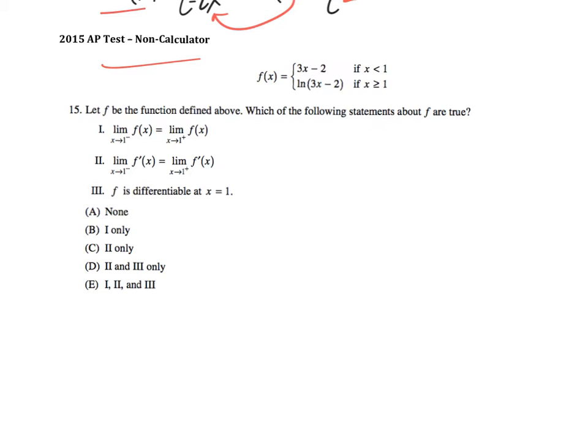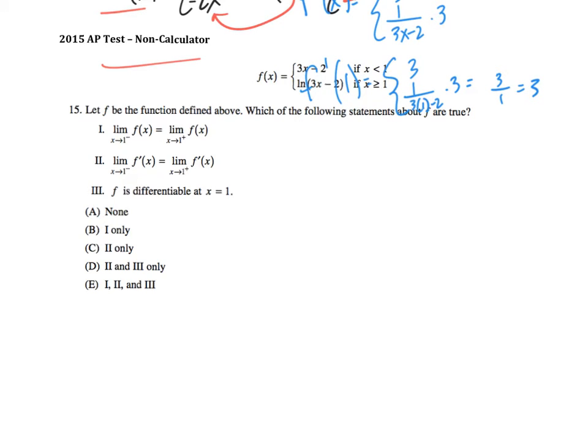Okay. How about the slopes as I approach 1 from the left and the right? I'm first just going to find f prime of x, not at 1. F prime of my top function is 3. The derivative of natural log of 3x minus 2 is 1 over 3x minus 2 times the derivative of 3x minus 2, which is 3. All right, let's go ahead and find out what f prime of 1 is then. Be 3 on top, be 1 over 3 times 1 minus 2 times 3, getting me 3 over 1, which is also 3.